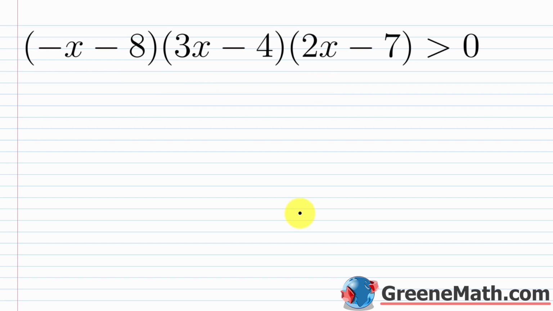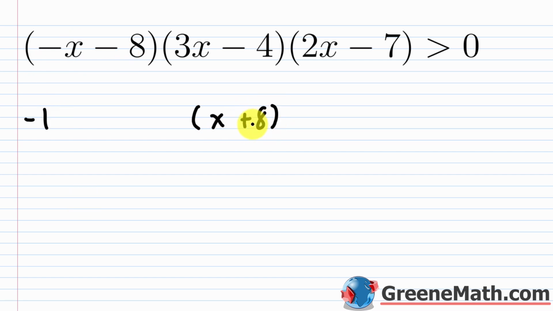But once we get going, it's going to be faster. So from the first factor here, I'm just going to pull out a -1. So let me write -1 here, and let me put this all the way over here. If I pull out a -1, just divide everything inside by -1. So -x divided by -1 is x. -8 divided by -1 is 8.